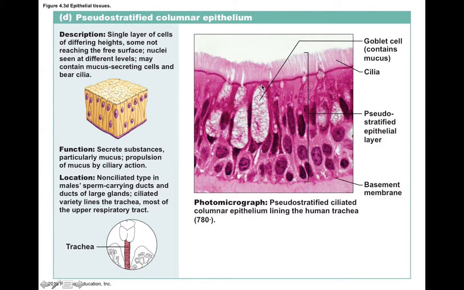Now, you also find that in the epithelial tissue, there's these large cells here. They look like large spaces. In reality, these are actually just large, what we call goblet cells. And these goblet cells are unicellular mucus cells. And what they do is they basically create mucus and then secrete that mucus onto the apical surface. That way these cilia can wave within a nice mucus layer and also trap debris.